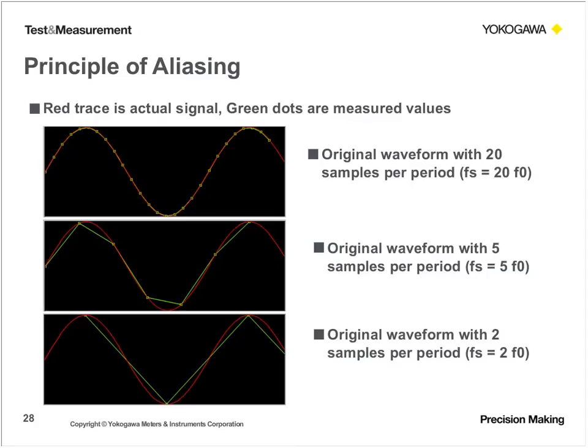Maybe if you have some linear curving or interpolation, you might be able to connect the dots a little bit better. But if you're doing a linear interpolation, you can see that while we do get a good overview of the signal, it's not going to be very accurate, and it's not going to give us good resolution in terms of our measurement. The last example I have down there is kind of exaggerated, but if you sample at twice the original frequency, which is the Nyquist theorem, you'll see that we don't get a good picture of the original signal at all.